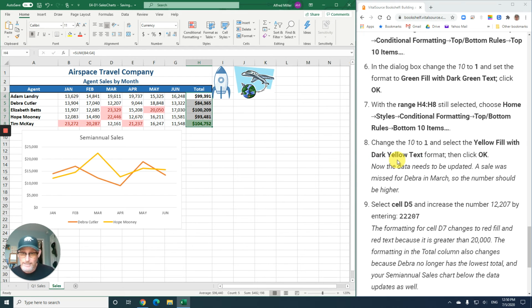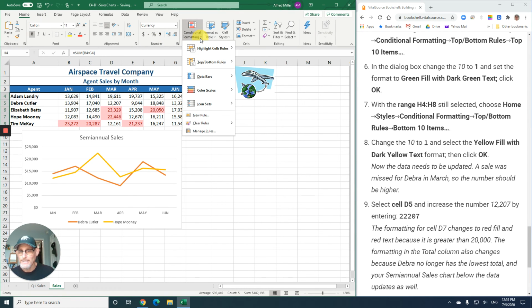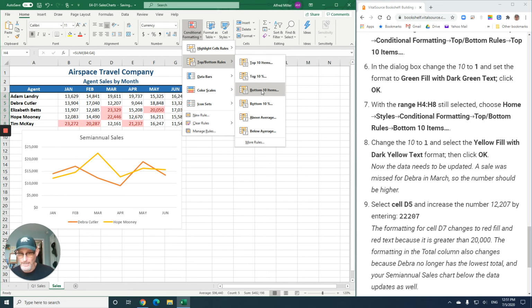Leave the range highlighted, H4 to H8, and let's do step number 8. I'm sorry, 7. With the range of H4 to H8 still selected, choose Home, Styles, Conditional Formatting, Top, Bottom Rules, but bottom 10. So that's Home, Styles, Conditional Formatting, Top, Bottom Rules, but this time bottom 10 items.